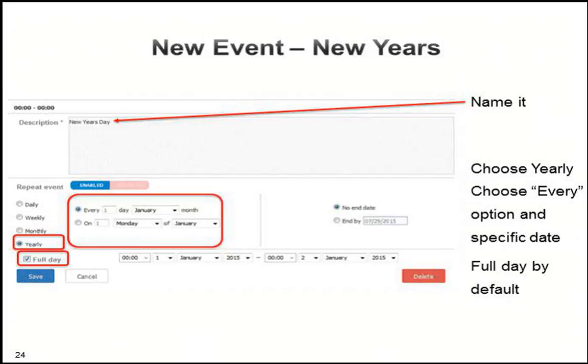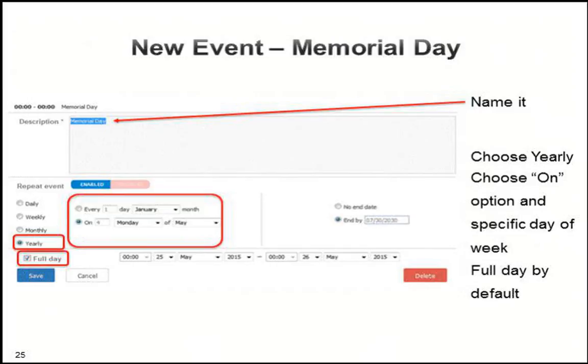We're going to pick that one, because the other one would say on the first Monday of January. That would be ideal for something like Labor Day, where it typically winds up being the first Monday of September, right? So in this case, we'll create that event, save that. Here's Memorial Day. So again, I did the same thing, typed in Memorial Day, yearly, repeating. And if you notice on this one, it said, okay, every fourth Monday of May. So that allows you a little bit of flexibility in creating these repeating events that occur on a yearly schedule.